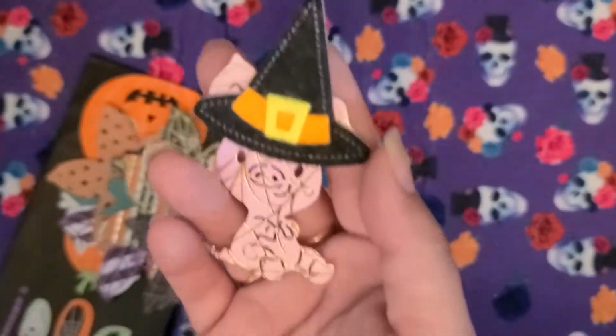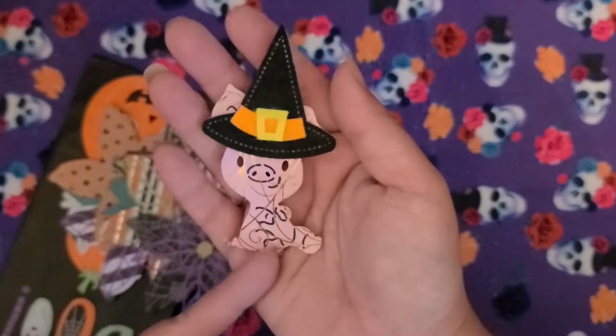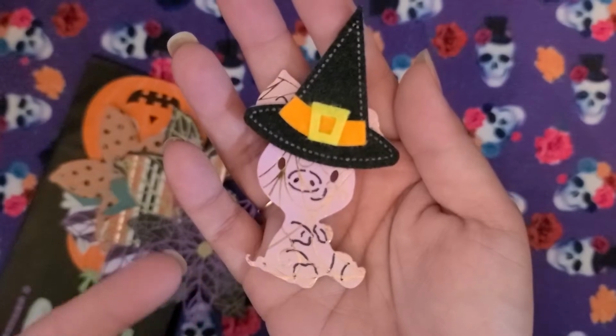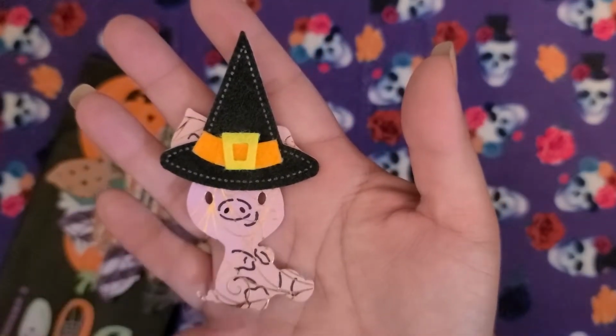And then this is a die that I purchased from AliExpress. My son has been obsessed with pigs since he was a baby. So now pigs are just kind of like our family thing. So I got this die and then I cut it out.